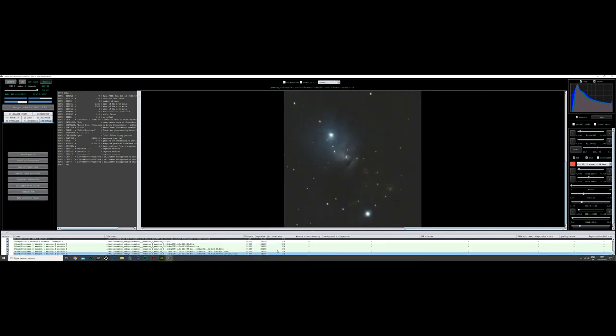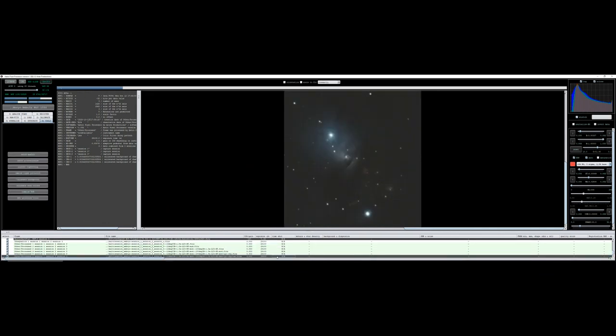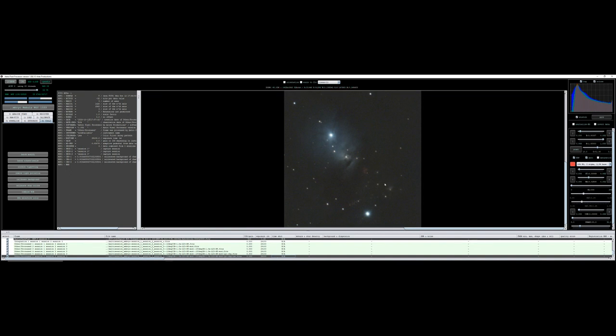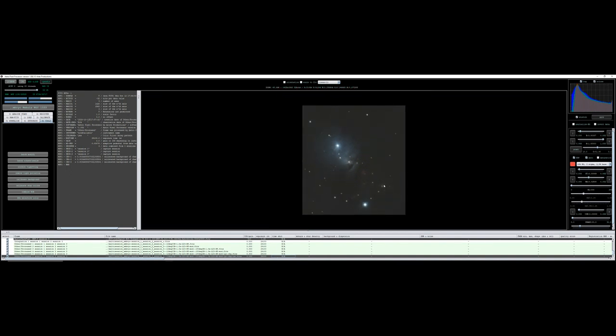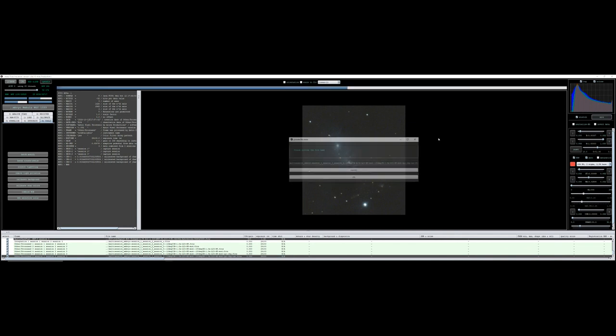Okay, so there is an integration of three nights, with different size scopes. It just puts it all together as one image. It does a really good job. What I would do now is save this as a 16-bit TIFF and do some further little tweaks and a bit of noise reduction in Photoshop.